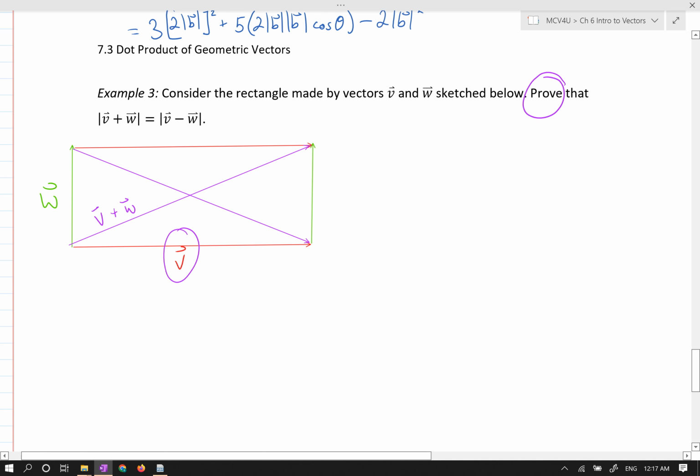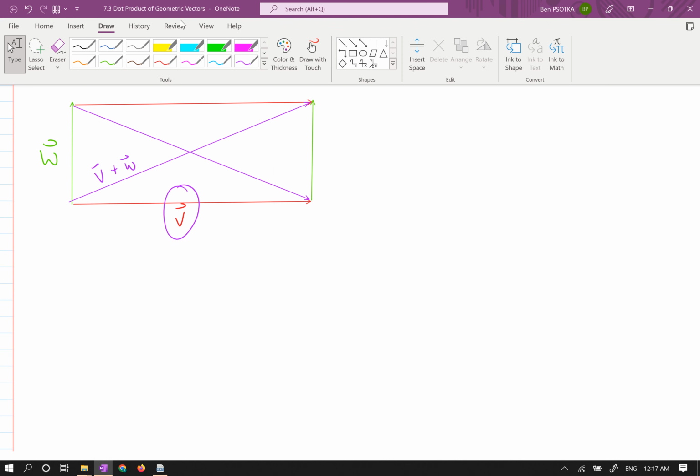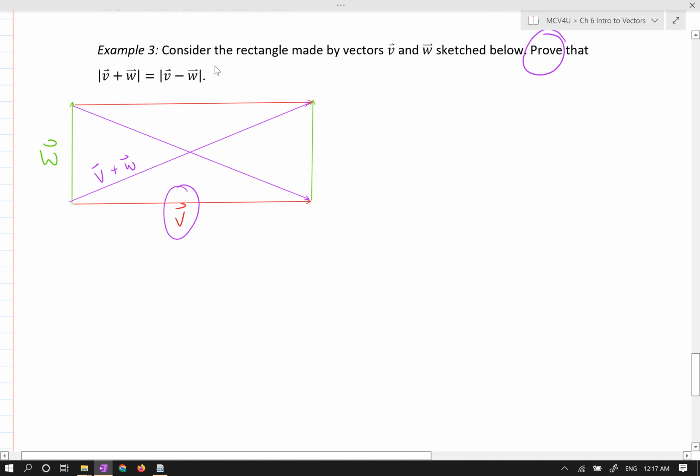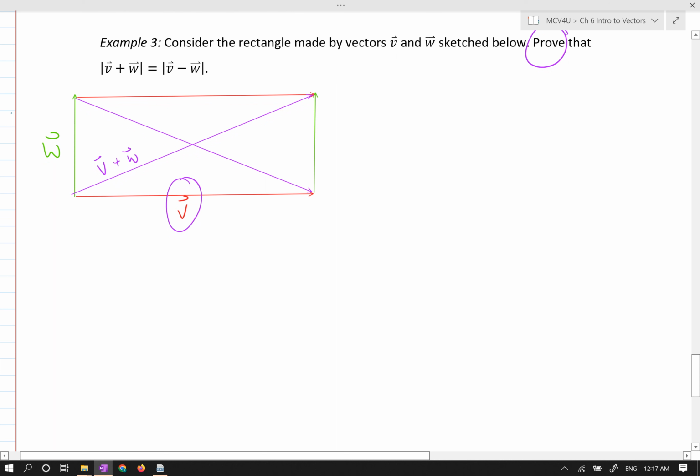Now, if you have an understanding of rectangles, then you know that they're equal. That's great, but you're not able to prove it, not yet. We're going to use our dot product to do so. So we'll work right here, and I'm hoping more so that you can follow than you can go through this on your own, but you will need to take advantage of approaches like this if you're going to be able to work through the practice problems.